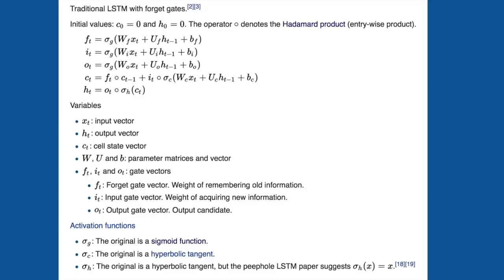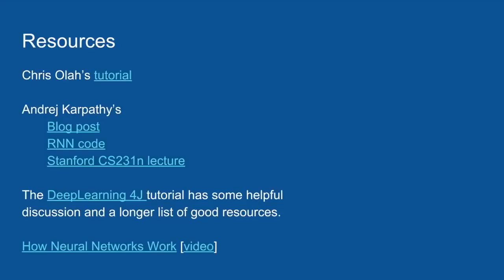If you're curious what LSTMs look like in math, this is it. This is lifted straight from the Wikipedia page. I won't step through it, but it's encouraging that something that looks so complex expressed mathematically actually makes a fairly straightforward picture and story. And if you'd like to dig into it more, I encourage you to go to the Wikipedia page. Also, there are a collection of really good tutorials and discussions, other ways of explaining LSTMs that you may find helpful as well. I'd also strongly encourage you to visit Andrej Karpathy's blog post showing examples of what LSTMs can do in text.